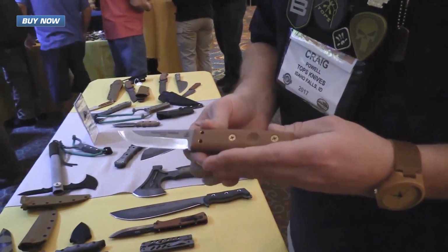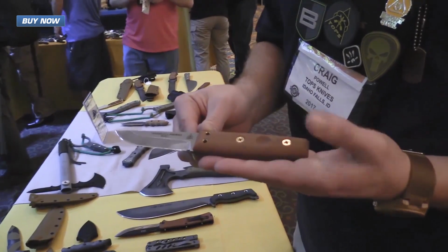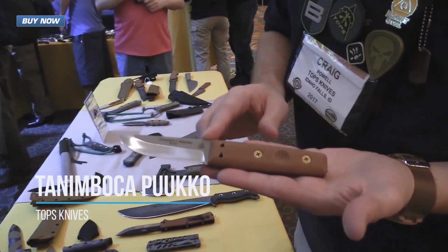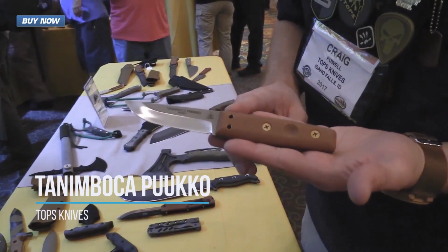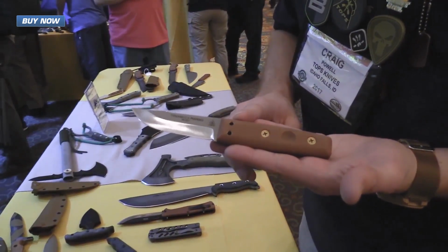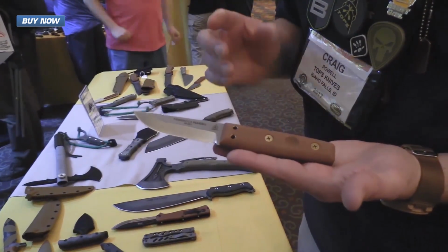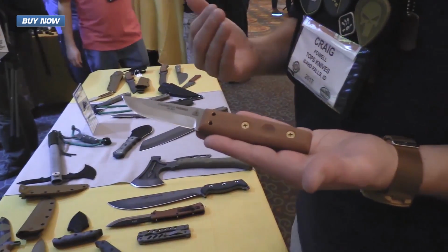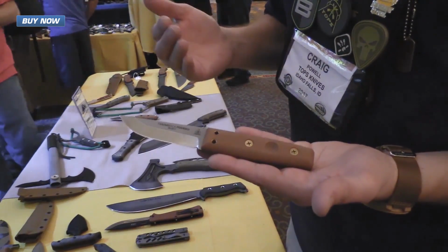Next is kind of the opposite end of the spectrum there. We've gone from a combat knife to a bushcrafter. This is called the Tanimboca Puukko. It's designed by a guy named Goran down in Colombia. This man has been making knives for years and years. He's been using them for even longer. And his favorite design actually is a Puukko, the traditional Finnish knives.